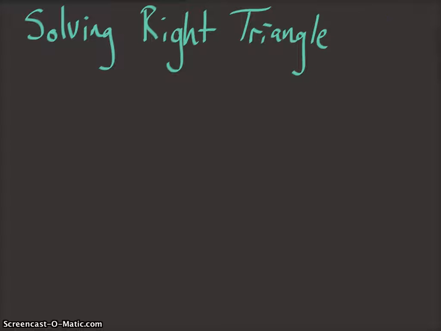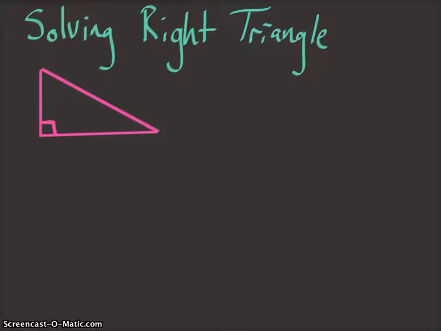So we're just going to work out an example, and we're going to talk about the process. It doesn't matter what pieces of information you start with. You should be able to solve a right triangle if given enough information from any starting point. For example, as long as we know it's a right triangle and we have two pieces of information, we can solve everything. So I want to find every side length and both angle measures.